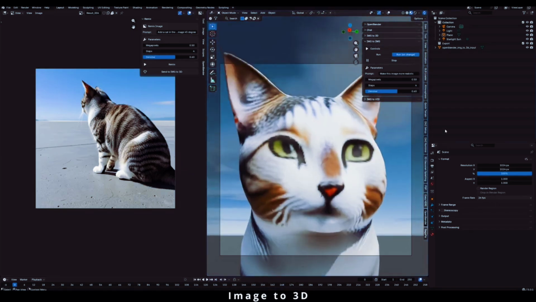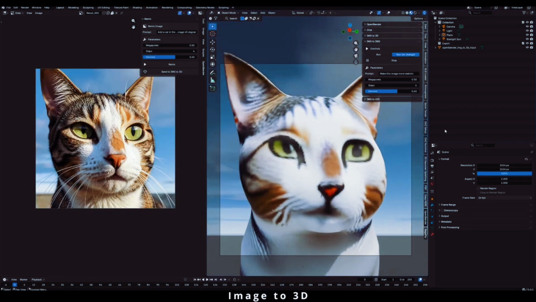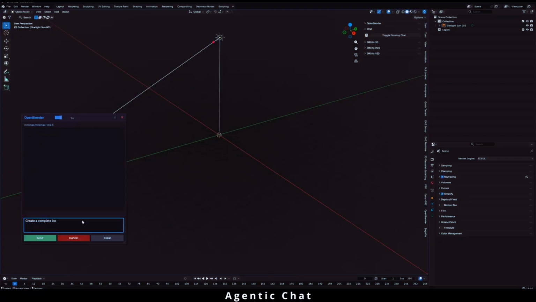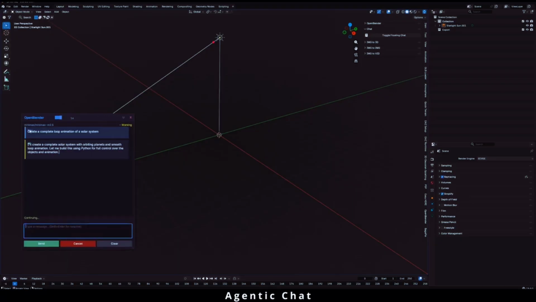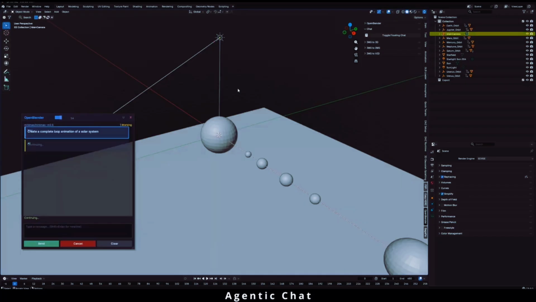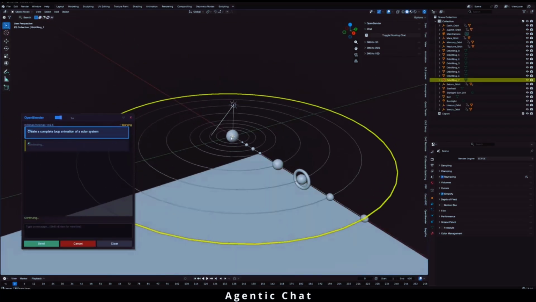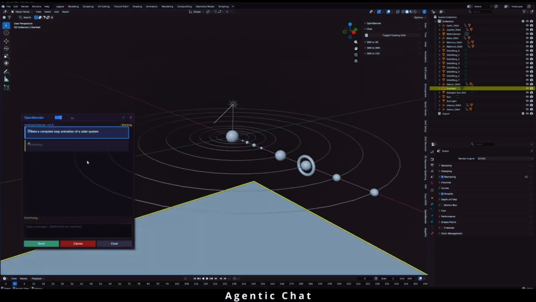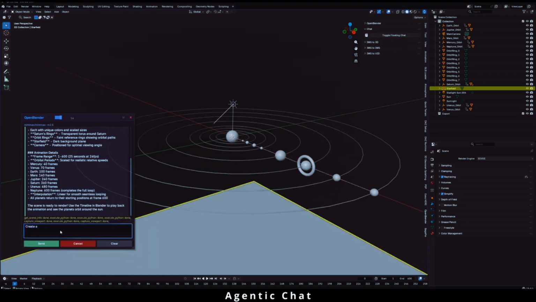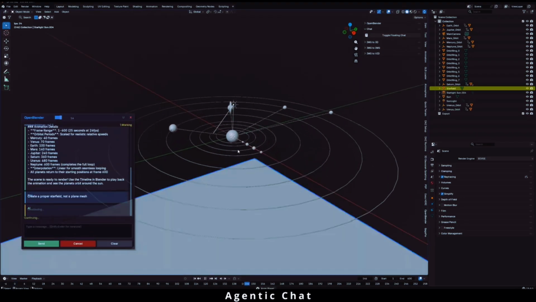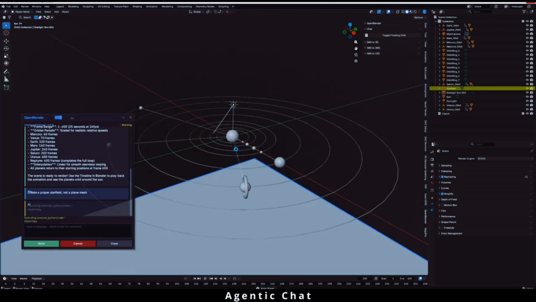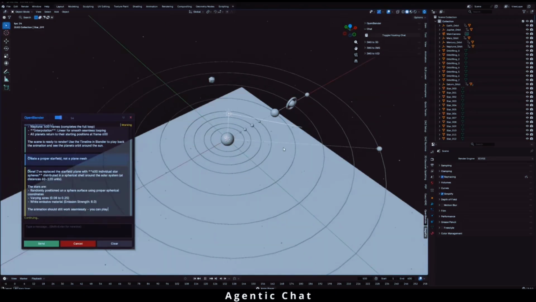The chat panel connects to either OpenRouter for cloud models like Claude and GPT, or your local LM Studio server running models like GLM 4.7 or Qwen3 Coder Next. There's also the MCP server, an optional HTTP endpoint that lets external agents control Blender remotely, such as OpenClaw. Everything runs in the background, so Blender stays responsive for a seamless experience.